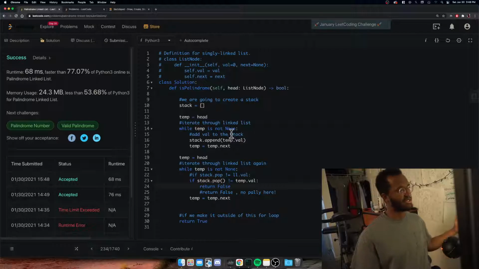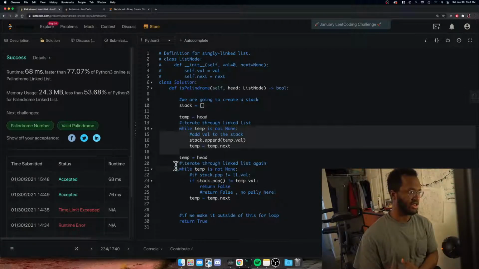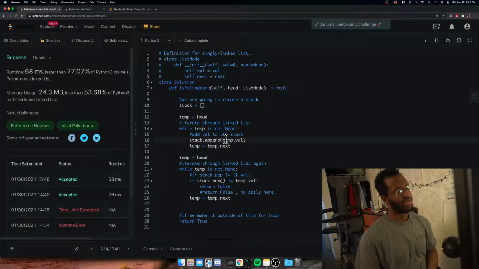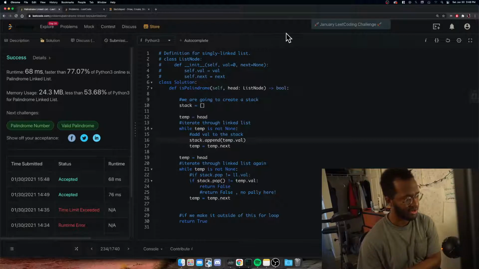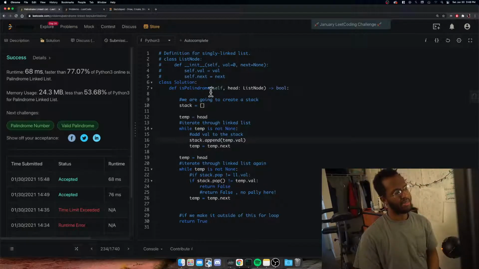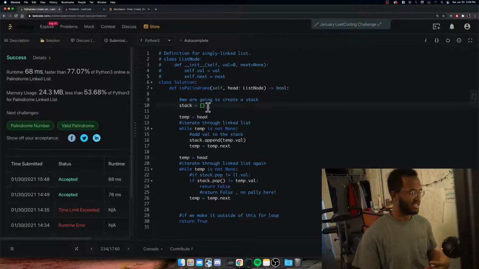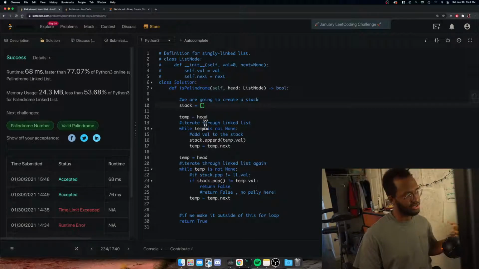So what's the time complexity? We're iterating through the list once here, once here. So if the linked list has n nodes, we're running in 2n time, so 2 times the number of nodes in the list. But 2n is kind of irrelevant, we always drop the constant, so this is just linear time. What's the space complexity? We're allocating a data structure here, which is a stack, which is going to contain just as many elements as there are in the linked list. So if the linked list has n elements, then our stack is going to have n elements, so this is also linear.